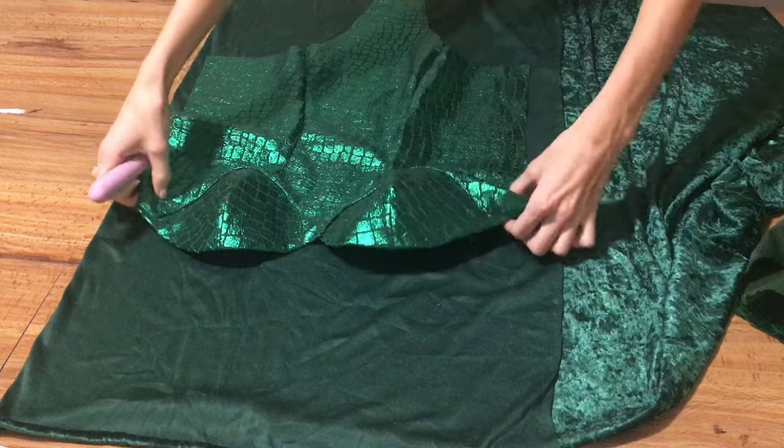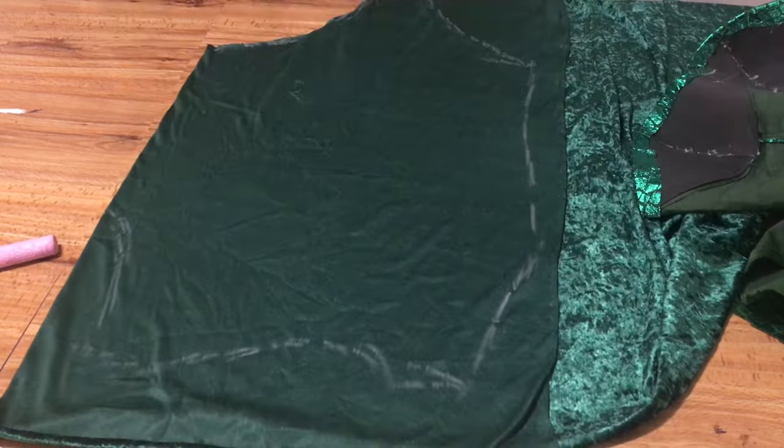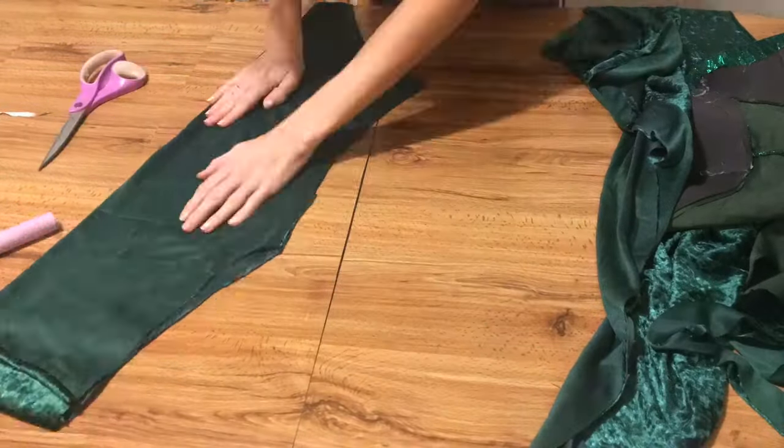I was saying some such nonsense along the lines of we need stretchy fabric so we're able to breathe, and it doesn't matter that it's a slightly different color because it'll be in the back and I don't care what the back of what I'm wearing looks like because I don't have to see it.